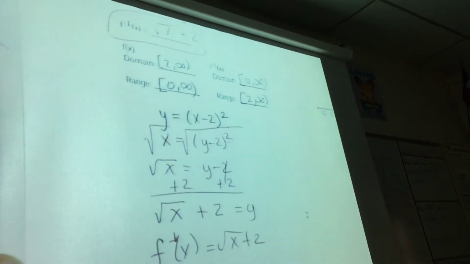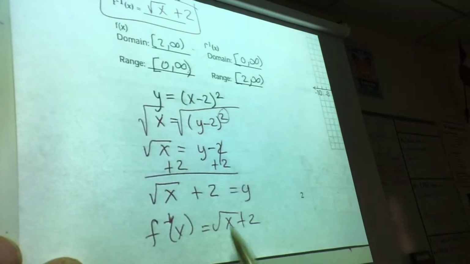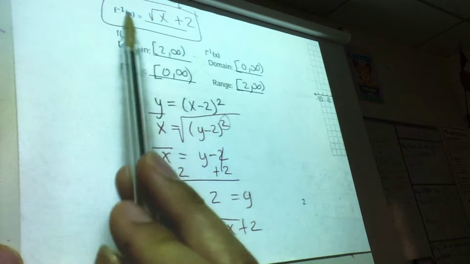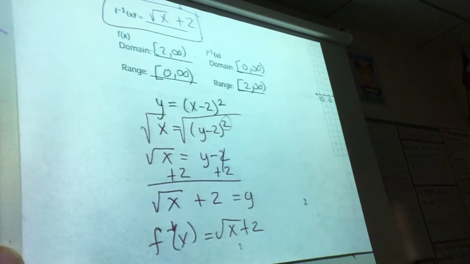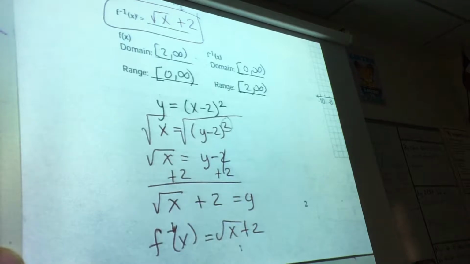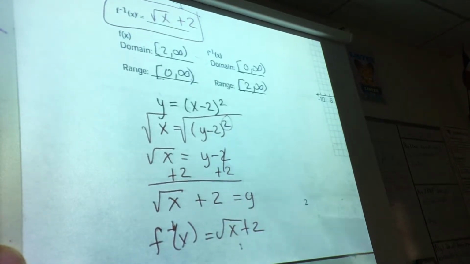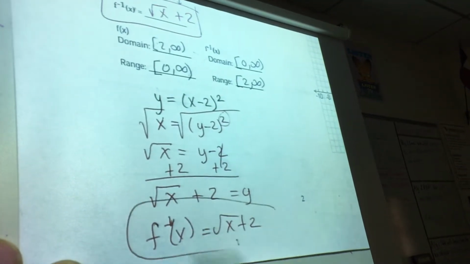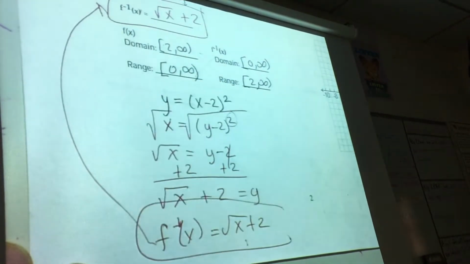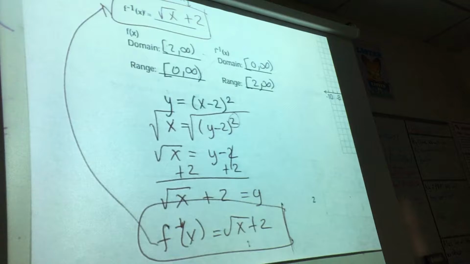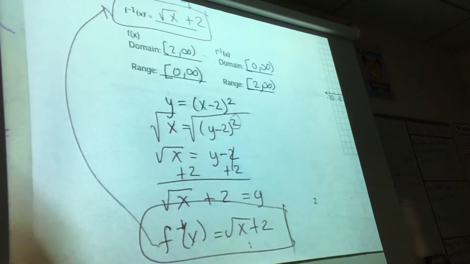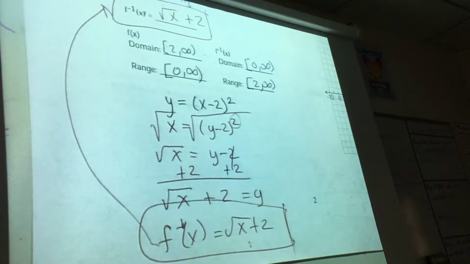So this is worth 14 points, having to do this, putting it there. Make sure you put your domain and range, and make sure you graph them. So the whole thing is worth 14 points. So the inverse is that. Yes, okay, this is the inverse. Right there. So over the weekend, I'm going to send this video to everybody so you guys could see it again if you want to hear the explanation again.